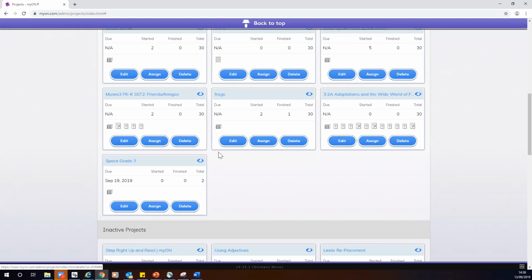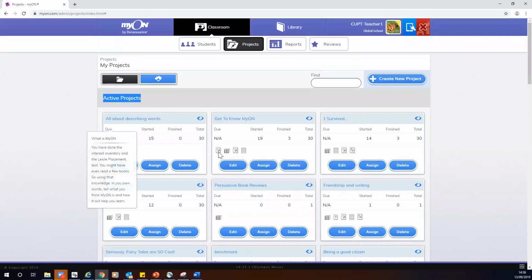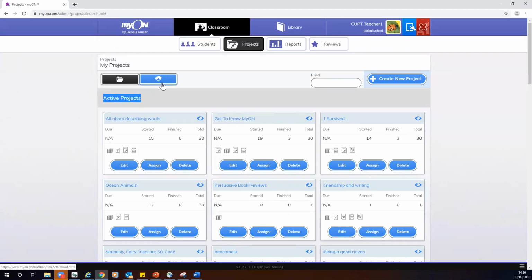But the only other thing that we want to introduce you to about projects at this very early stage of using MyOn is the fact that you can access projects via the cloud. So with that space project we just created, we shared it so that potentially our colleagues can see it, but also by accessing the cloud, not only can you see projects that have been shared by your colleagues, you can see projects that have been created by the wider MyOn community, so everybody that uses MyOn internationally.